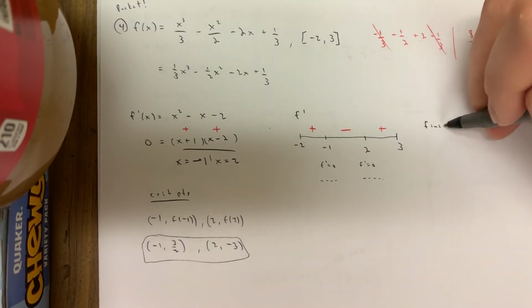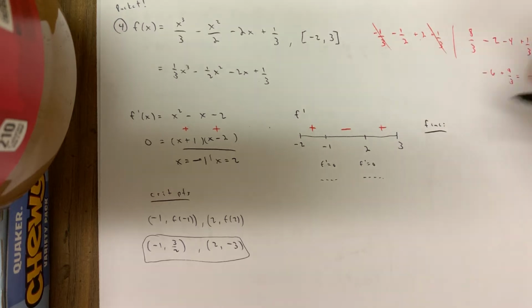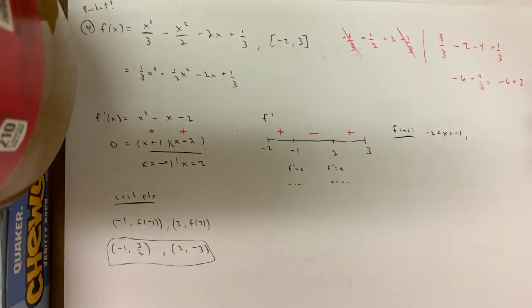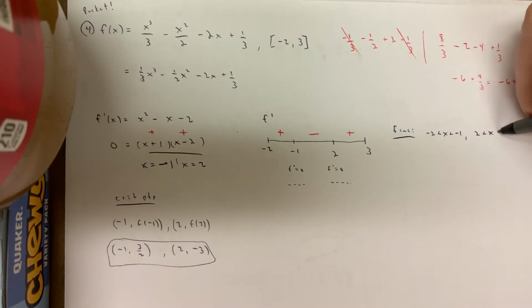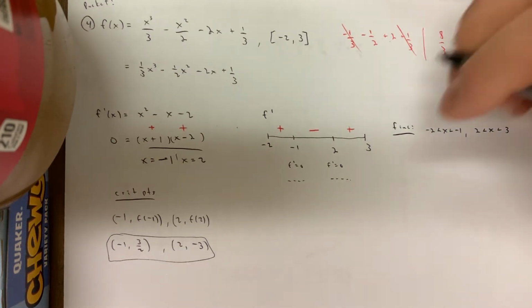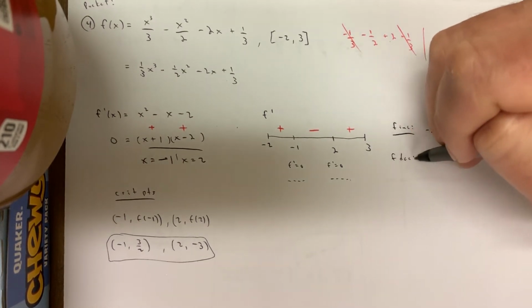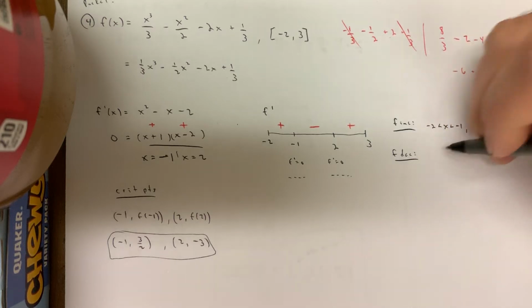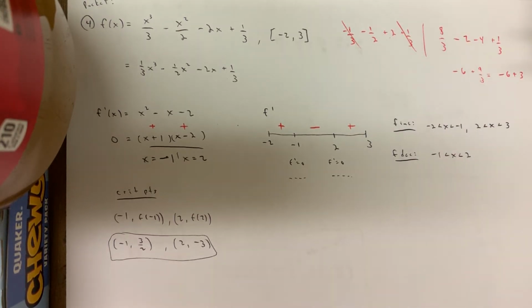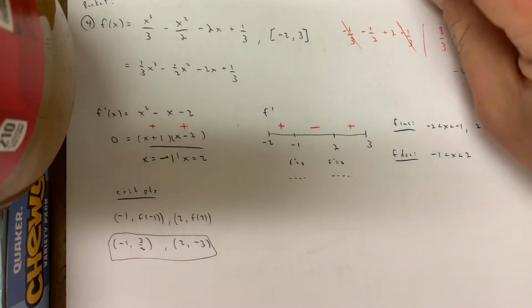So I know f is going to be increasing. Let's go algebraic here. Let's say negative 2 less than x less than negative 1, but also 2 less than x less than 3. Always be used to algebraic notation. It's not always interval notation and multiple choice, so be careful. As far as f decreasing, that's going to be from negative 1 less than x less than 2, because f prime is negative. When your slope is negative, you decrease.